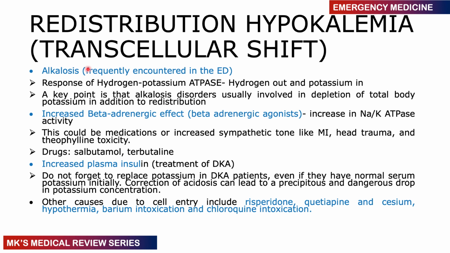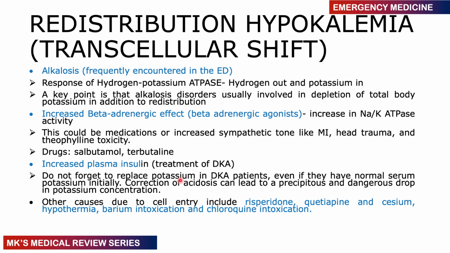In patients that have received insulin, such as treatment of DKA, remember that even though you are treating DKA and you take your ABGs and you do your serum electrolytes and you realize that the potassium concentration is initially normal, you still are going to give this patient potassium during the process of management, because generally when you correct the acidosis, the potassium is going to be driven into the cell. Even when you give the glucose and the insulin, potassium will be driven into the cell, and this person will start recording low levels of potassium.